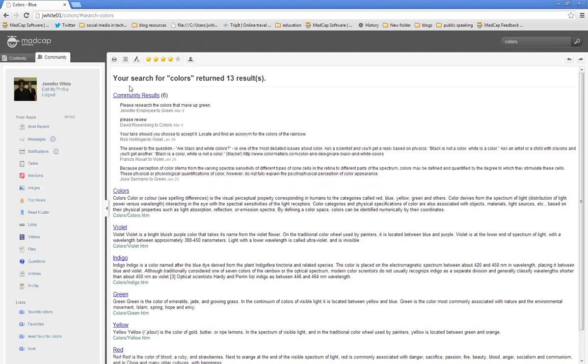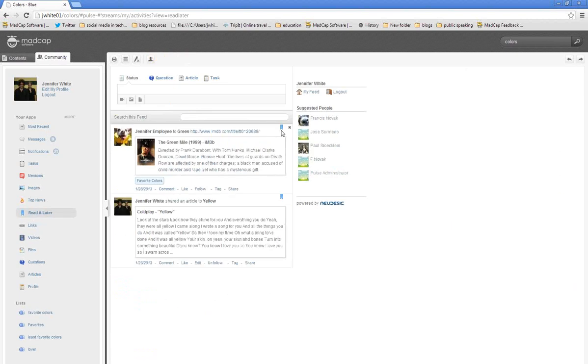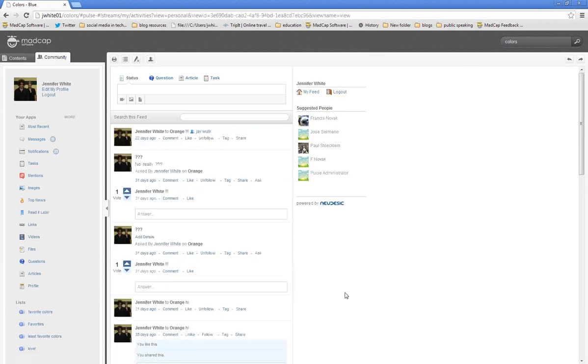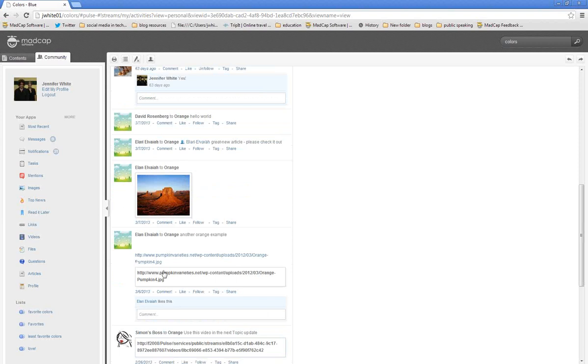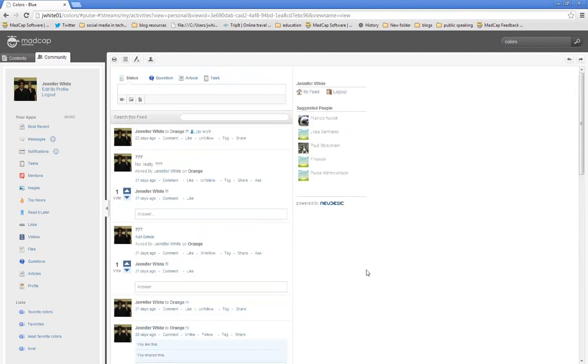Now, your community tab within Pulse, you're going to have the opportunity to do all kinds of great stuff. You can mark things with bookmarks. You can read them later and have access to those. It's a great way for your users to play around and not have to sort through a bunch of information when they want to go back and find something else. Another good way to do that is to sort things into favorites. In my favorite colors list, I have indicated all of these topics as favorite colors, and all the activity pertaining to those topics lives right there.